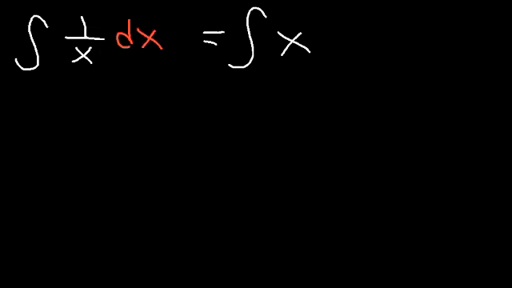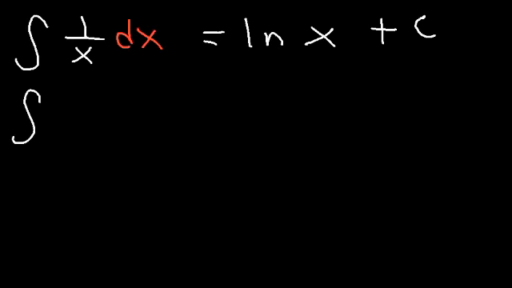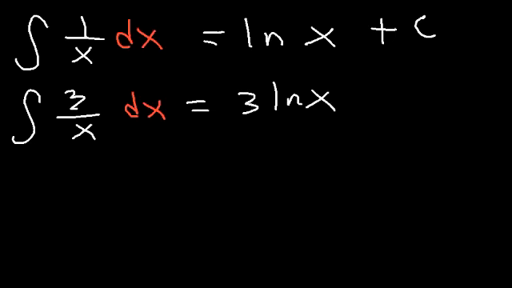Now you know the answer already. You've seen it in derivatives. The derivative of one function is equal to 1 over x. The derivative of ln x is 1 divided by x. So this is the natural log of x plus c. And that's something you just have to know. So therefore, what is the antiderivative of 3 divided by x? In this case, this is simply 3 times ln x plus c.